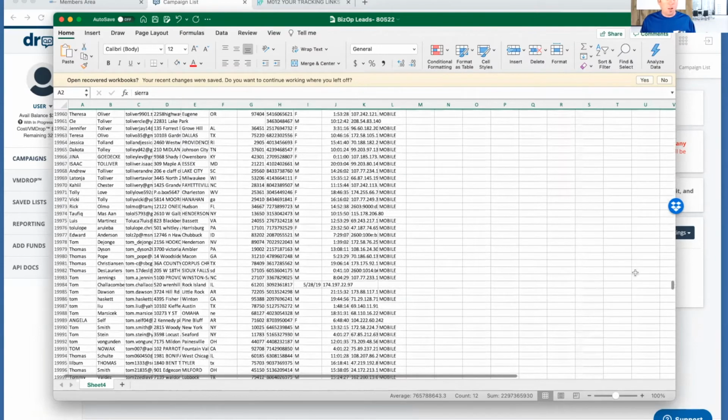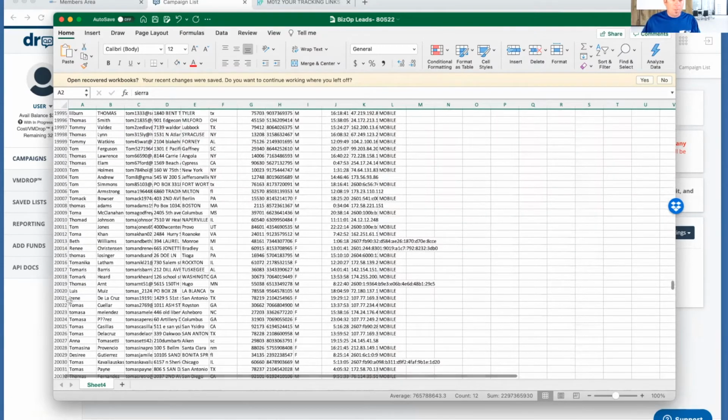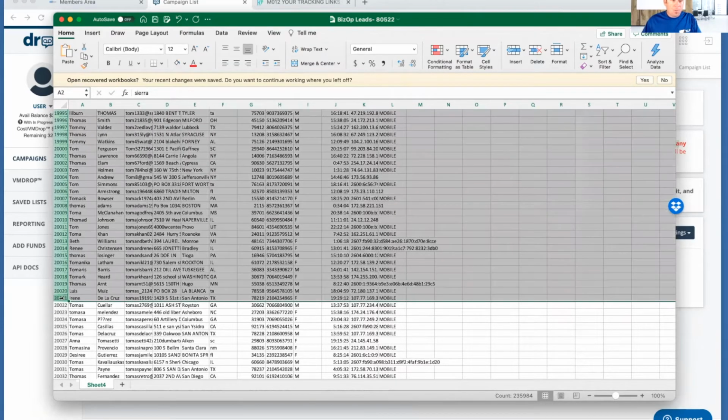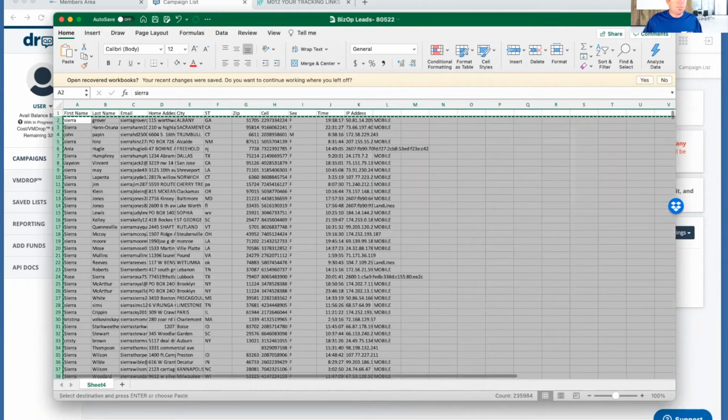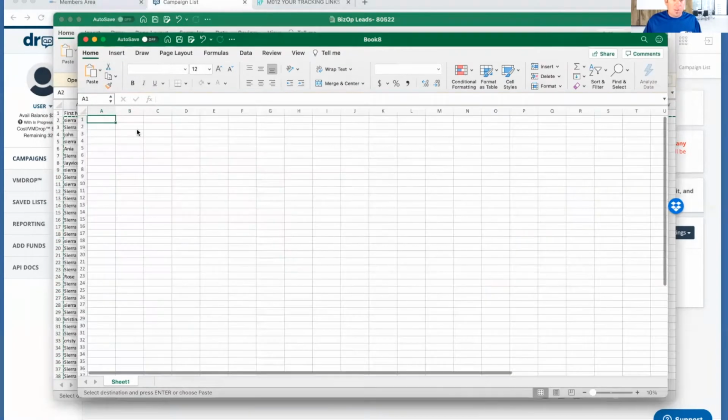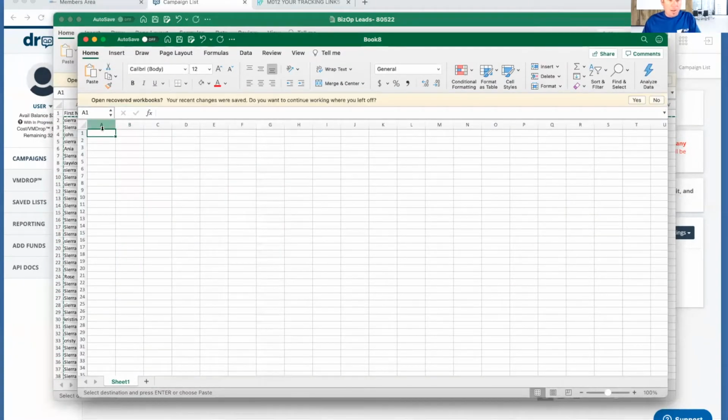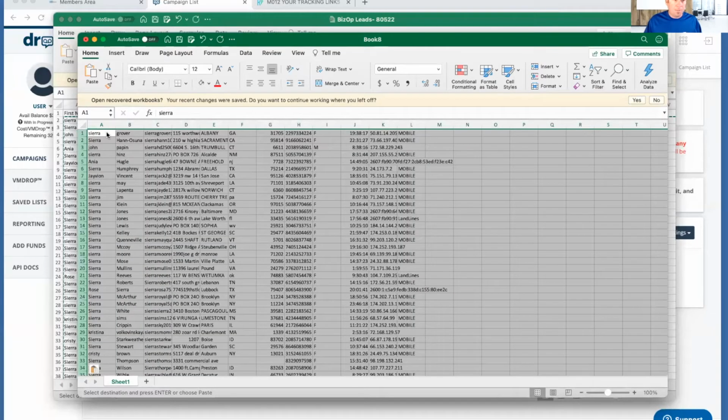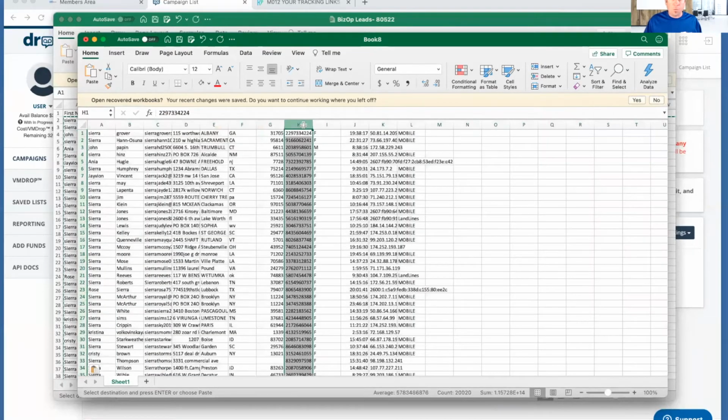All of our leads are all business opportunity leads. So I would hold Shift and I click it and it'll highlight all these. All right, I'm going to copy it. And then I'm going to open up a new Excel sheet. This is where I manipulate it. And I'm going to paste all those 20,000 numbers in here. As you can tell, when I click this row, you can see down here, it's 20,020.